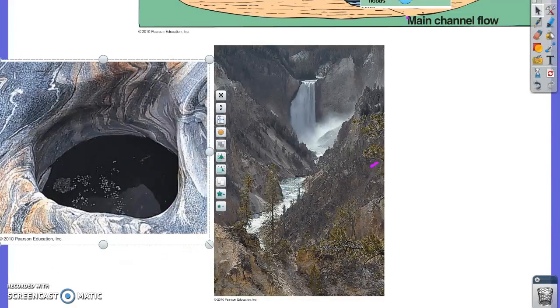This is an example in a rocky riverbed where something causes the water to start swirling around, and the sediments and stuff like that, as it swirled around, basically drilled a hole down into the rock. Now, if you have a hard layer of rock but there are soft sediments beside it, the soft sediments get worn away, but that hard layer stays there, and so now you have a shelf, and it drops off there. And that's what creates the spectacular waterfalls, just differences in the materials that are being eroded away.